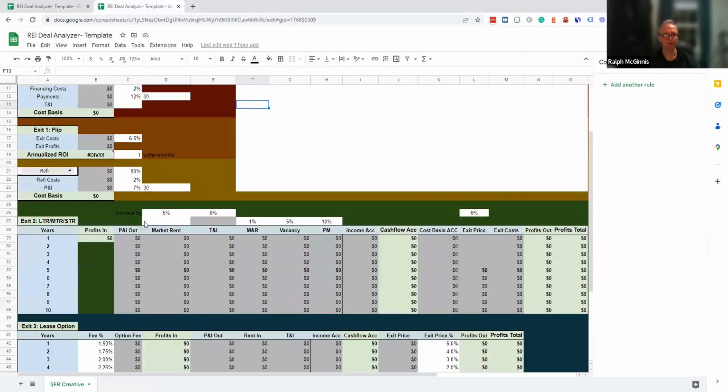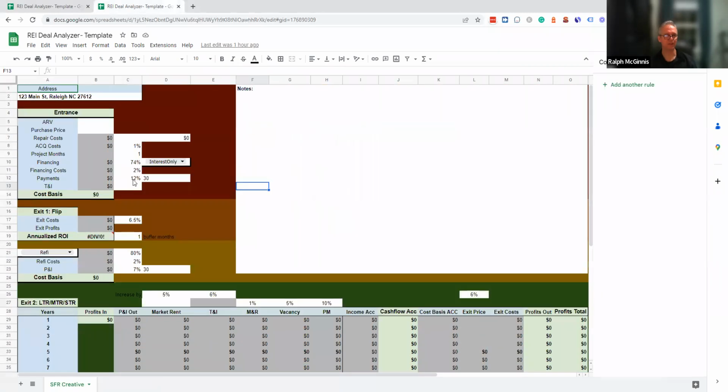So this one is the single family creative. Basically, you have up here your entrance. I'm going to reorganize this a little bit, but you know what it takes to go: your ARV, your purchase price, whatever repairs you have, you put in your square feet here and your dollar per square foot to rehab it, your acquisition costs. In the end, you have a cost basis of what you have in the deal after your financing. So you can choose if the financing is going to be interest only, like hard money, or if it's going to be amortized, and then you set everything accordingly. I'm going to make this section more smooth and intuitive.